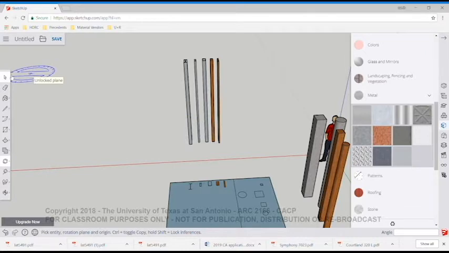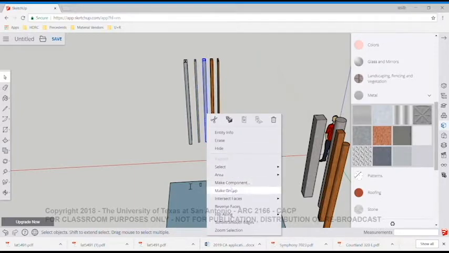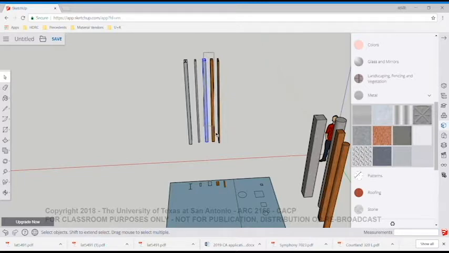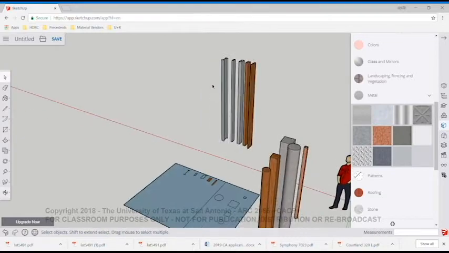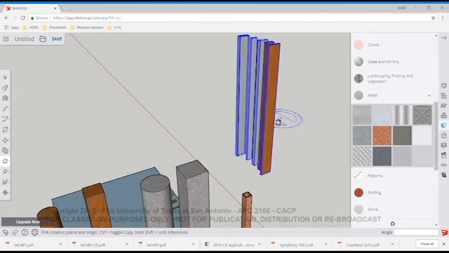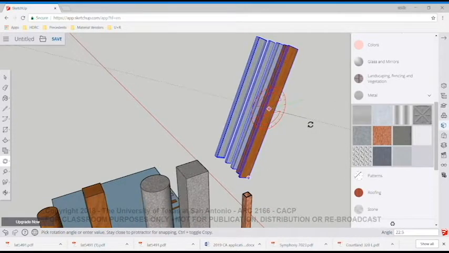You saw me, I just accidentally selected a plane, so let me go ahead and put these in individual groups. And there we go. Now we'll go ahead and select all of those groups there, and we'll rotate them into the configuration that a beam is typically supposed to be in.